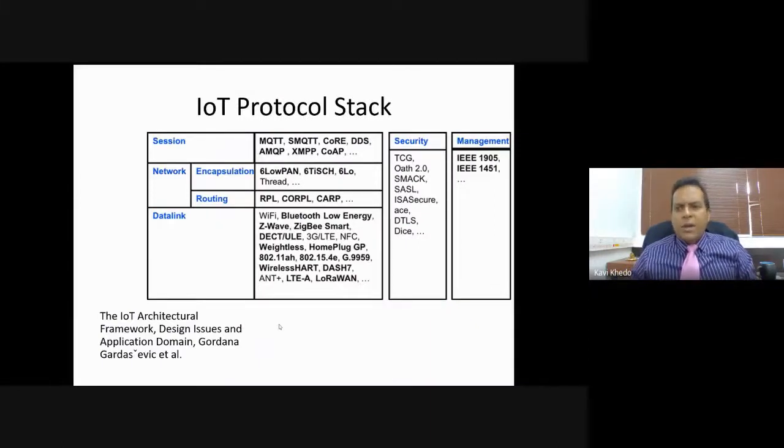Okay, so again, this is more or less the same thing. The protocol stack, you can see at the data link layer down here, BLE, Wi-Fi, ZigBee Smart. These are some technologies that we use at this level, and you see 802.15.4 is there as well. At the network layer, we need to implement this 6LoWPAN, and then at the application layer, we have CoAP, MQTT, and everything. So more or less showing the same thing about the protocol stack. So you get a clear idea of how the layers of an IoT system, like what we're discussing here, work.